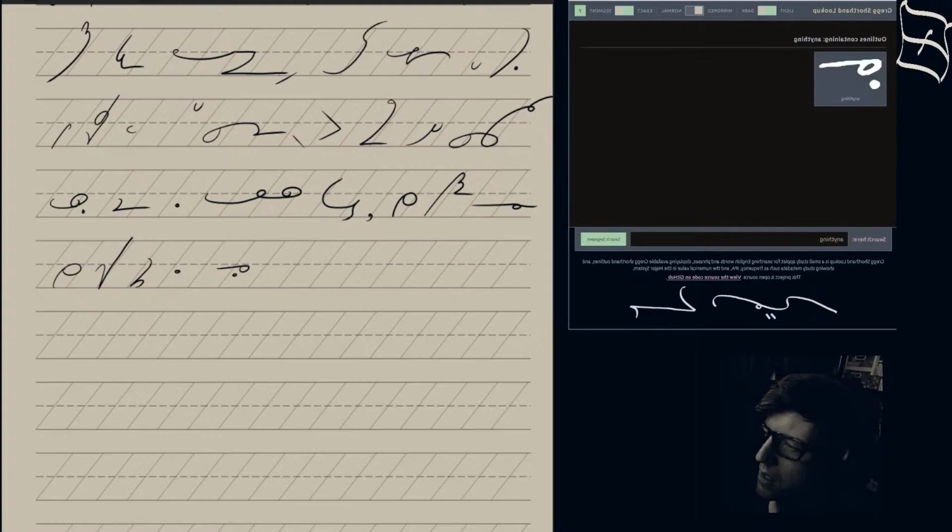Any, and then you just put a dot under it. You should follow an anything approach.